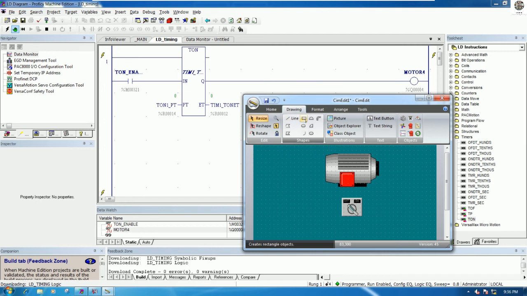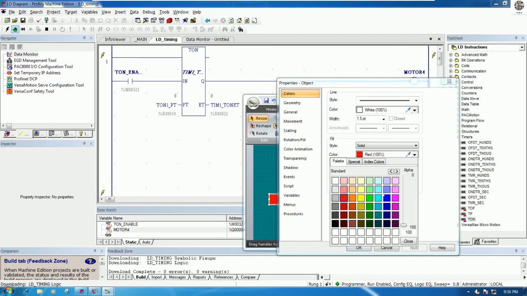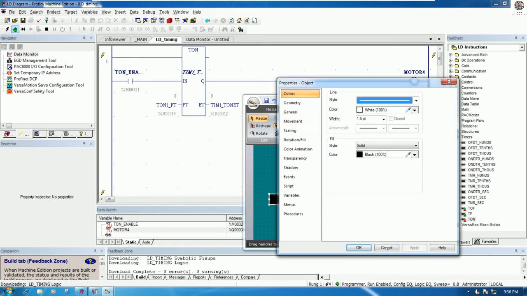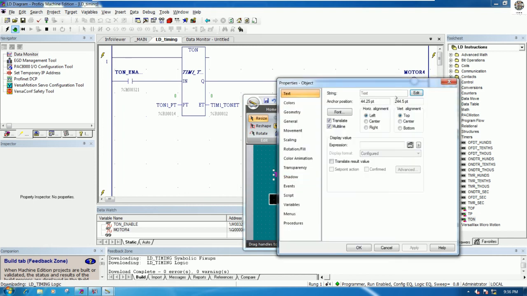And one more for PT, for preset time, and ET. Let's go to here and choose the rectangle there and change the color to black. One more for text string to set the preset value of the timer.